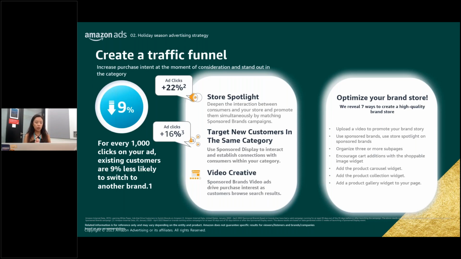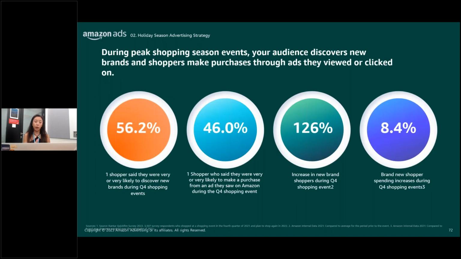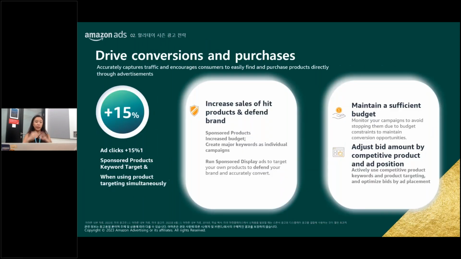And of course, we noticed that during the peak season events, your audience are very open to discovering new brands. People are actually in the mood to discover new brands, new products that they've never bought before. So definitely, it's a great way for you to get incremental sales apart from the people that you've already targeted previously. And definitely, the other interesting thing that we really want to drive during the peak season is to drive conversion and purchases.